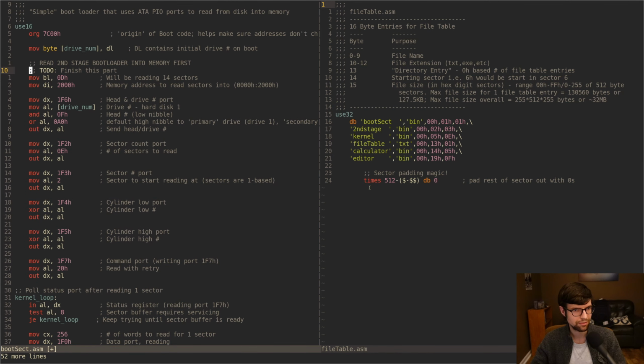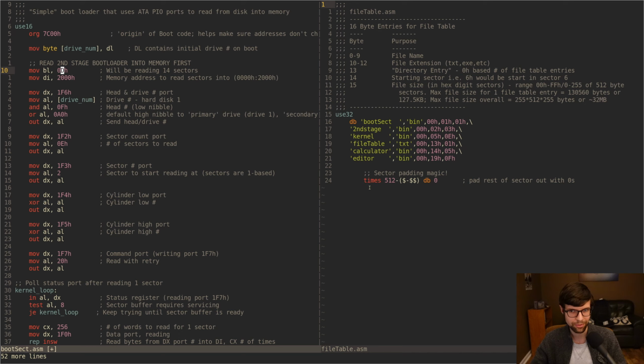All right. So this will be reading 3 sectors. I know I didn't set it up to be 3, but we'll change that in a second. So I need to do -1, so that'll be 2. We'll be reading 3 sectors. Address to read into will be 7E00. So 7E00 and H. These are the same.